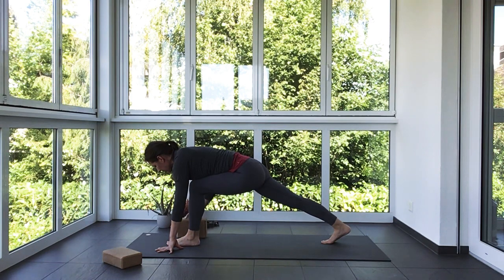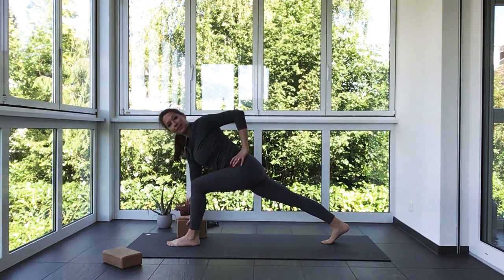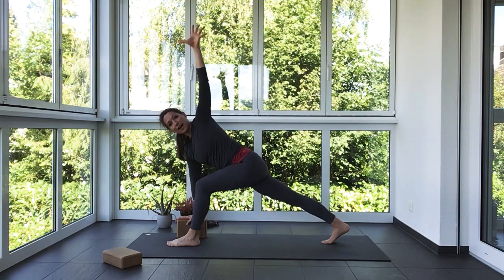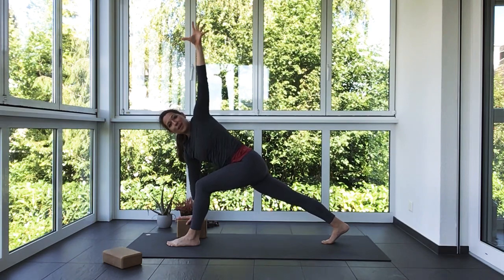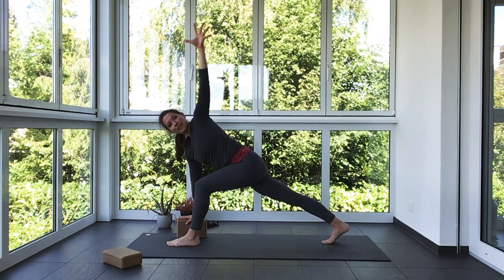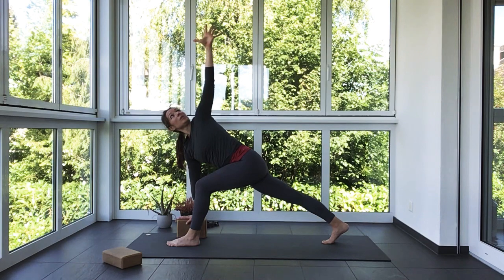Maybe grab your block, place your block under your right hand, and then inhale, take the left arm to the sky for your second side twist. Breathe in here, think about lengthening with the inhale, nice tall spine, and then deepening the twist with the exhale.